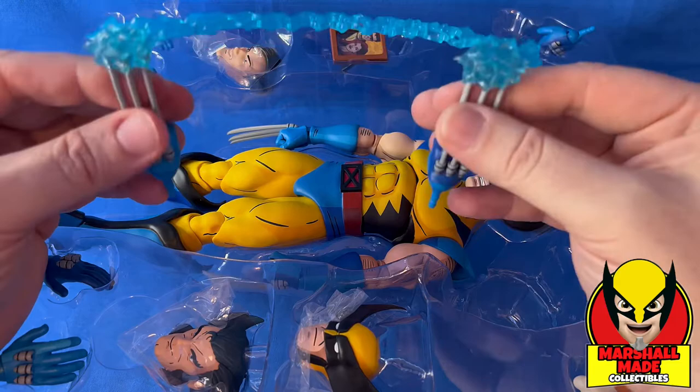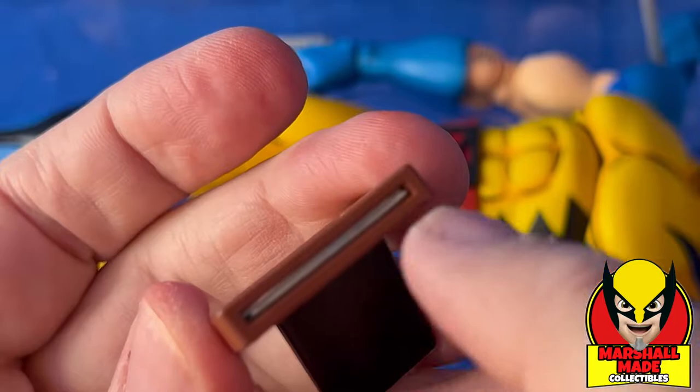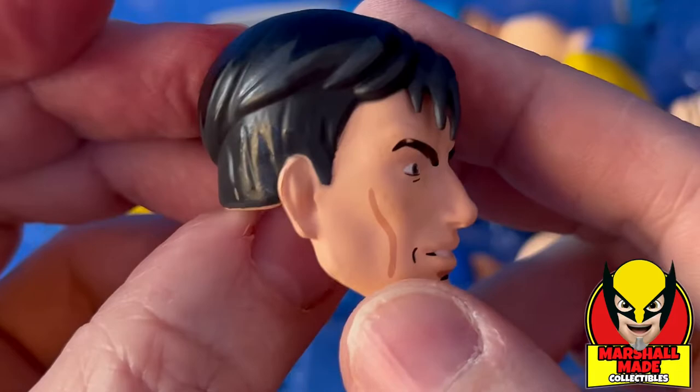That is pretty cool. We have our picture frame with Scott Summers and Jean Grey, and again, you can actually pop that picture out. It does have the little back to it, so you could have this sitting on his stand or he could be holding it. You have the Morph head sculpt. Looks really good. The paintwork is done really nice. You got the little swoop of hair coming down. It's a very nice head sculpt. It's just not something I would use.